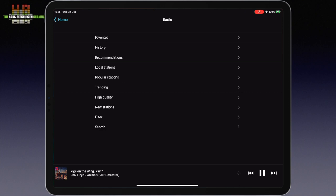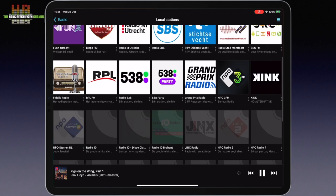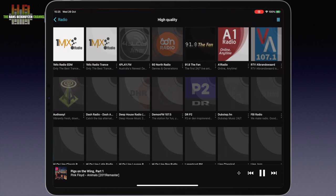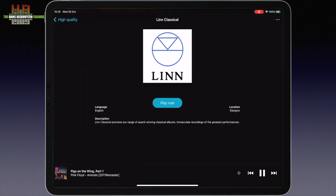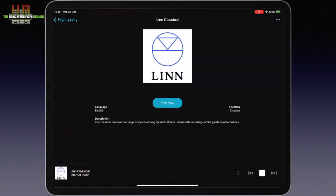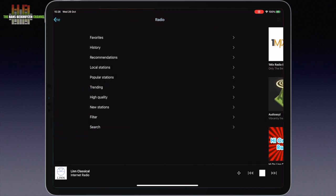Let's open internet radio and look at local stations. A comprehensive collection of Dutch radio stations appears immediately. I also like the high quality section — let's open Ling Classic. On the display of the player the sampling frequency is shown, though neither the display nor the app indicates whether it is full CD quality or a compressed file. It is a fast-responding app, although it does need some time to find everything you want. But that is about the only critique I have.